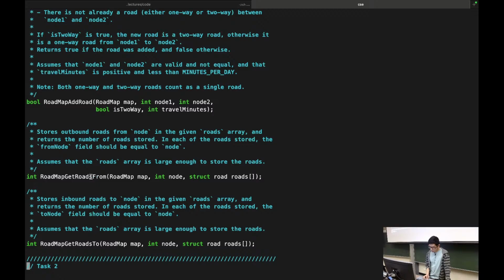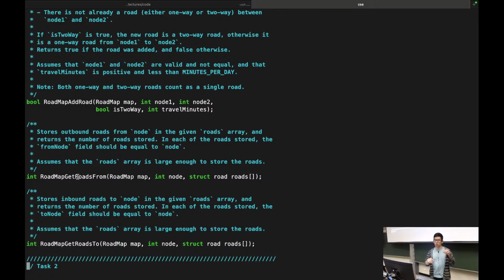Okay. Next, we have roadmap get roads from. The purpose of this function is to get all of the outbound roads from a particular node. By outbound, we mean all the roads that you can use to drive away from a particular node.